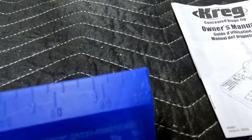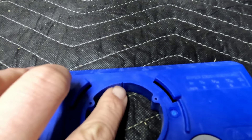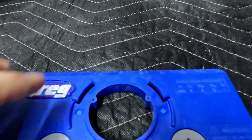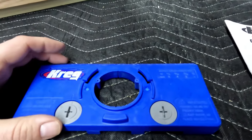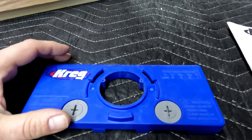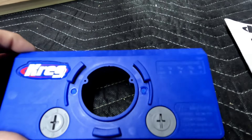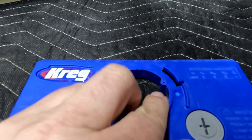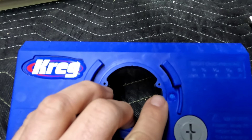I want to show that there are different measurements along here — zero would be right in the center, and you have that mark right there. On your door frame or panel door, if you have it laid out, you can use that just to line up your marks. Also don't forget that there are screw holes right here that go into it.